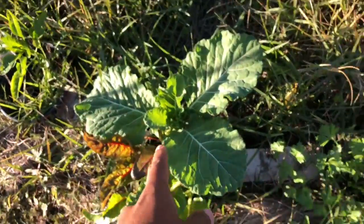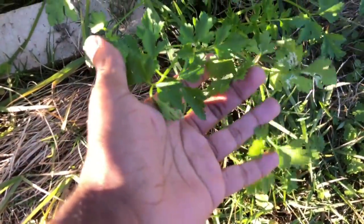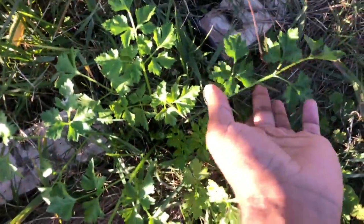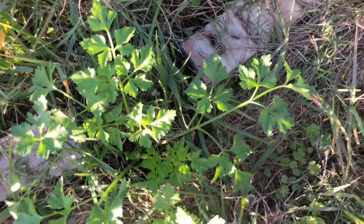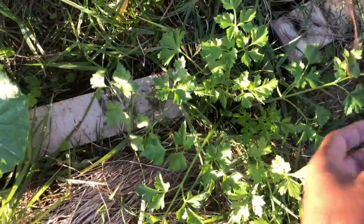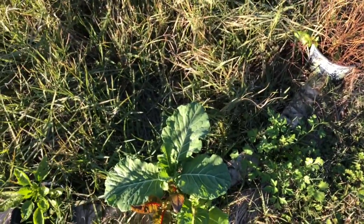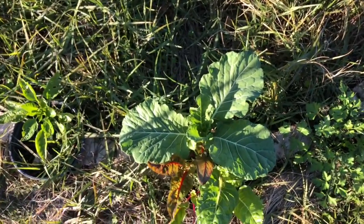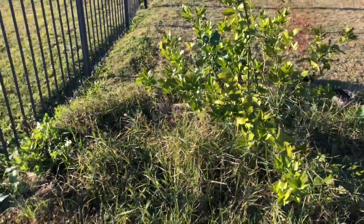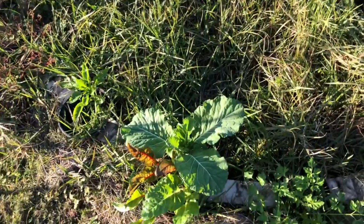Here, I'm gonna get to this. This is a Swiss chard. Here I have my cilantro. I guess I'll go cook with this also since it's large enough to use now. Yeah, this is my cilantro. This was grown from my Gardener seeds. All these peppers were grown from my Gardener seeds except for the Dragon Cayenne. Oh, I forgot. And here's my improved Meyer lemon tree. That's what it's called, improved Meyer lemon.